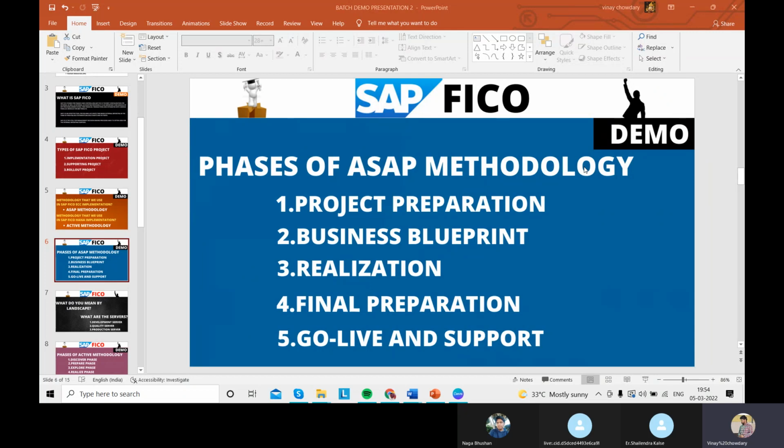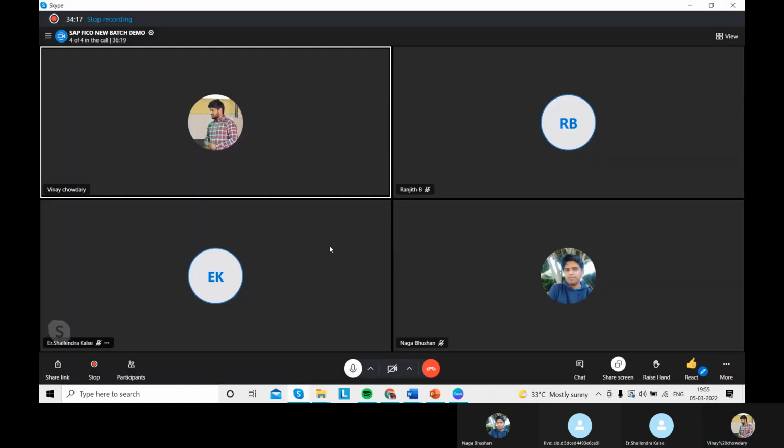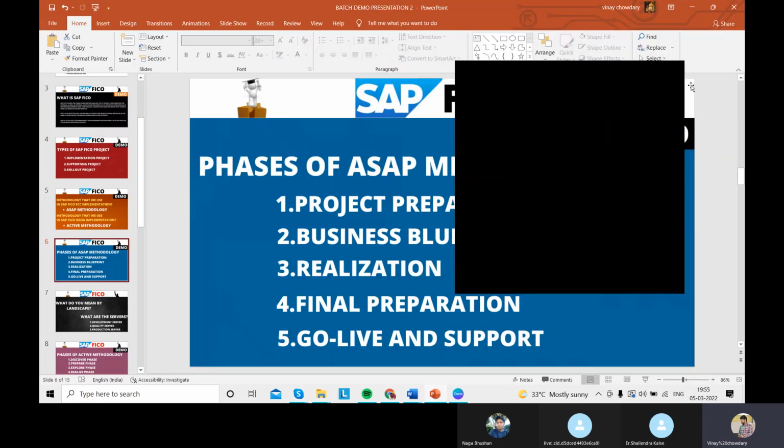What are those cutover activities? Uploading master data and also open transaction data from legacy to SAP. What is legacy? It is non-SAP, right? That means we are migrating the client data from quality server to the production server with the help of ABAP people only.